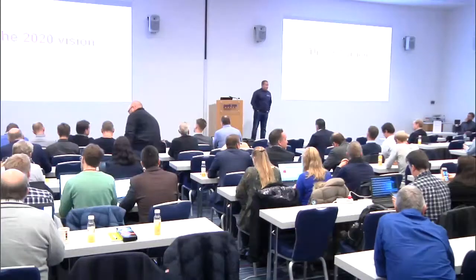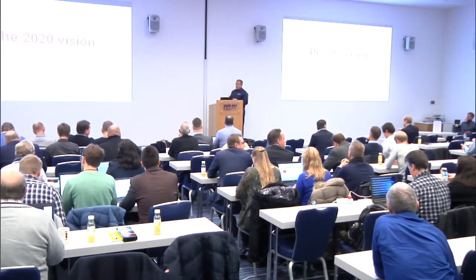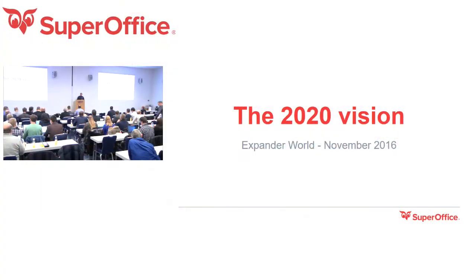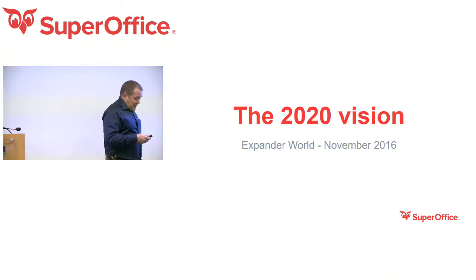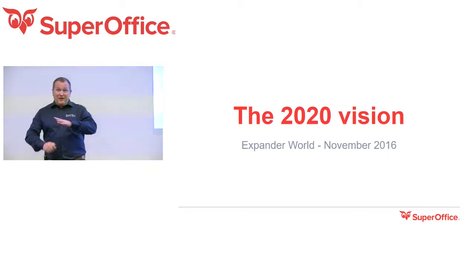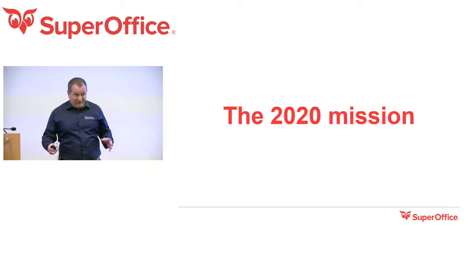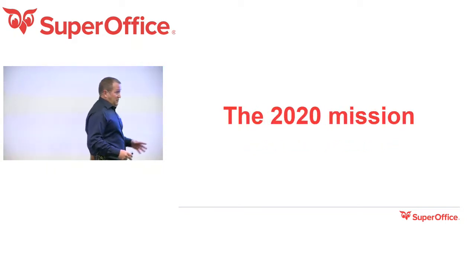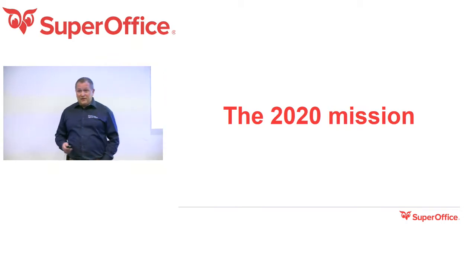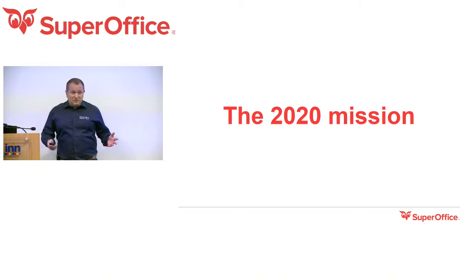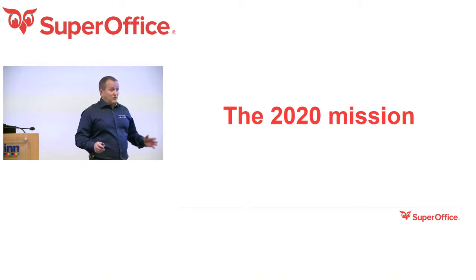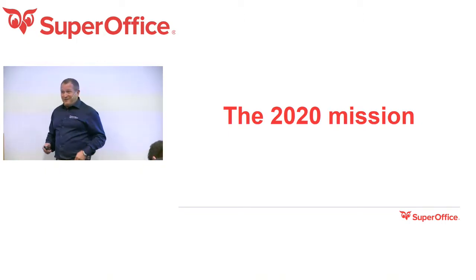You had an introduction before lunch about the SuperOffice 2020 vision. And in the R&D department, we have to make this into the 2020 mission. That's our job, and how to deliver on that and what that means. And for this presentation, we have half an hour, so I will talk fast, and you have to pay attention.